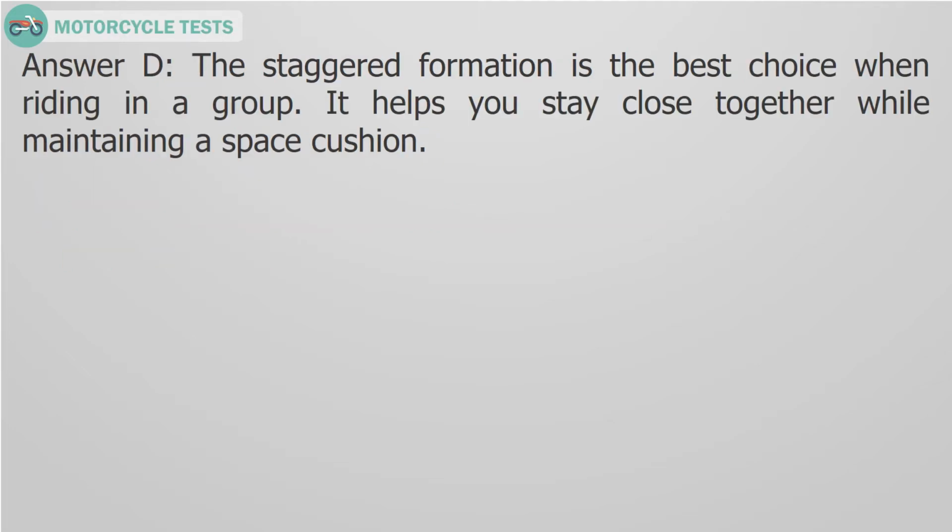Answer D. The staggered formation is the best choice when riding in a group. It helps you stay close together while maintaining a space cushion.